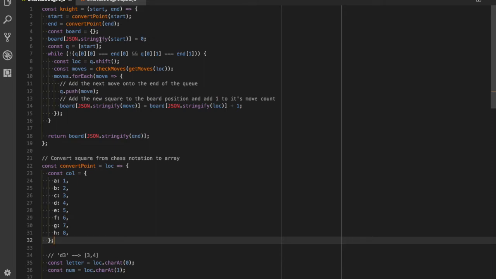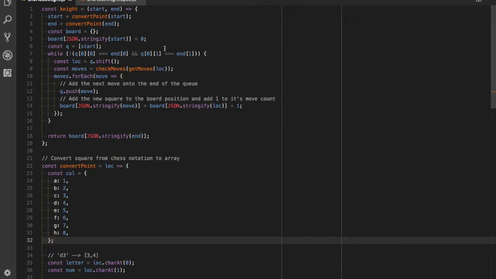And a quick note on why we're using JSON stringify here. We could use the ES6 Map constructor class, whatever you want to call it. I'm not a huge fan of it for this. I think it's just easier to work with an object. And the reason I am using JSON stringify instead of the toString method is because toString will actually get rid of the braces on either end of an array, but JSON stringify will not. So that's why we're using that.